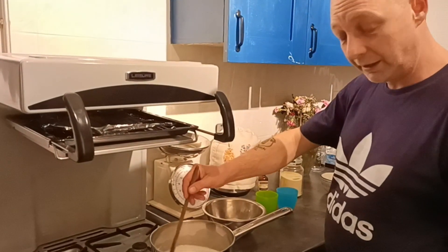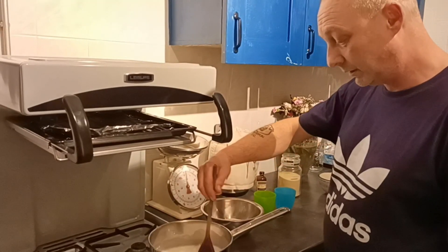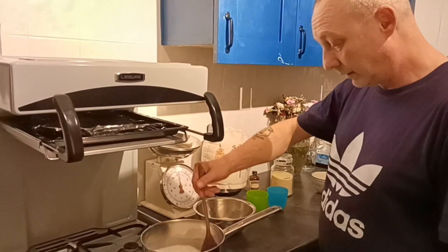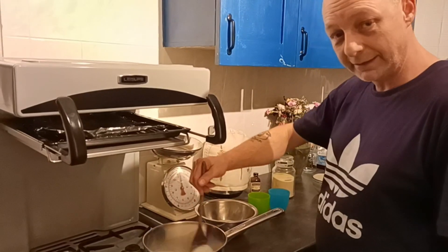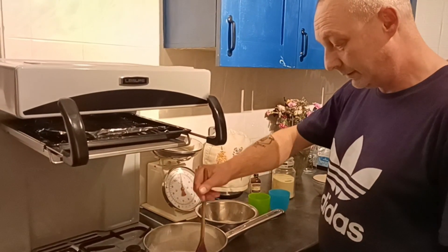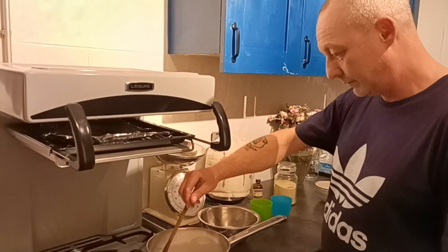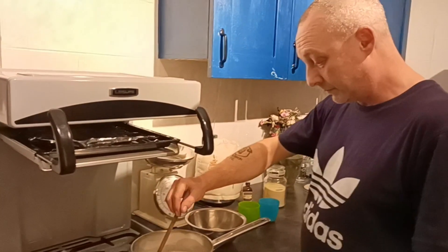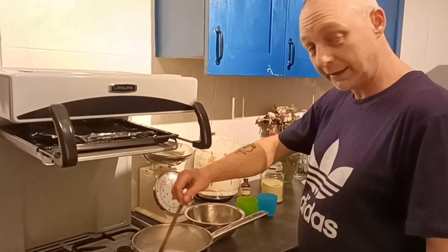She's been waiting two years for treatment at the dentist, and because of the situation in this country we just can't get in to see a dentist. I could do with going to the dentist as well, but we got struck off our normal dentist because we hadn't been for a while. You get struck off if you don't go. Really you should only be going when you need to, but at least she's back on the books now and things will be getting sorted over the next couple of weeks.